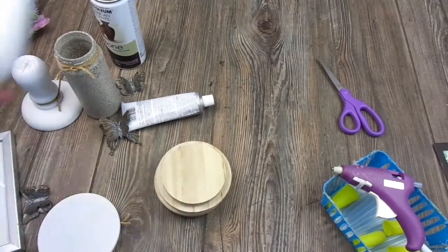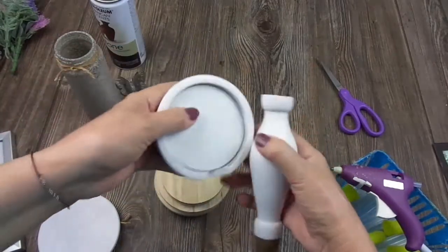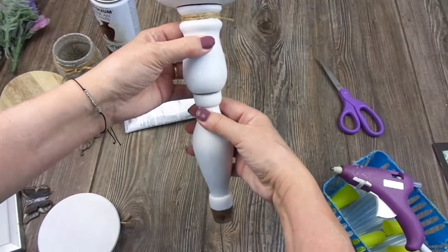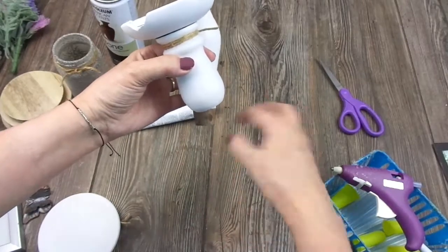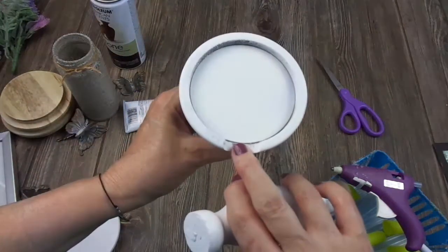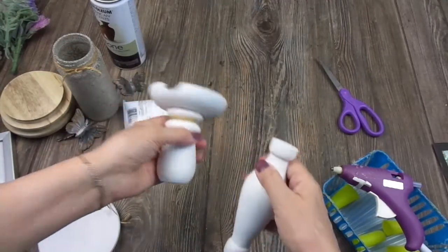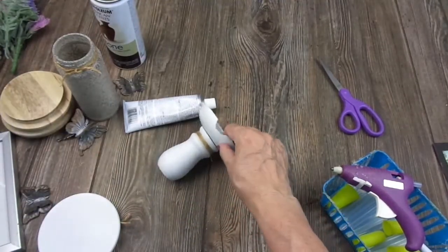There are three items I'm going to work on. The first one: we found this candle holder a long time ago. It had a piece with three metallic pieces to keep it standing, and as you can see this side was chipped. It was this color. I spray painted it white and I cut it in half because I want to use the different parts for different DIYs. Today I'm going to use this one.